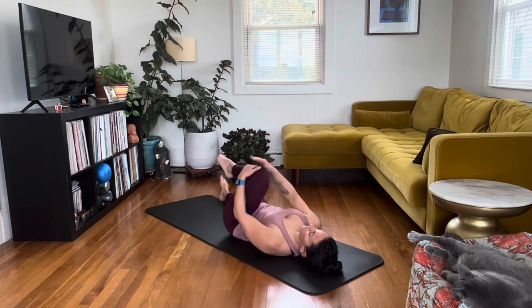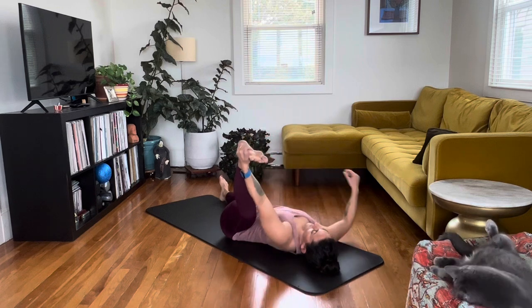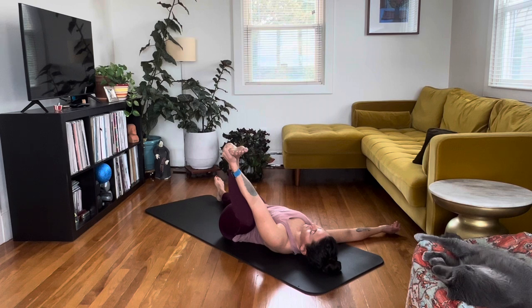When you've done about five circles in each direction, pull the knee in nice and tight, extending that right leg out as far as you can. Then bend the knee and let it slide to the outside of the left ribs, extending the right arm out to the side for counterbalance. Make sure to keep the right leg glued to the floor and the left knee with a nice deep bend in it. You're pushing down on that foot so you're getting the knee off to the side of the ribs as much as you can.